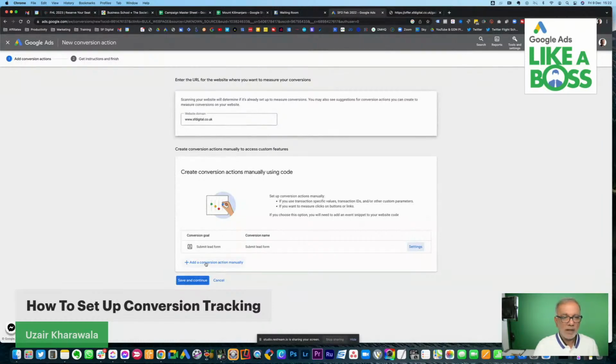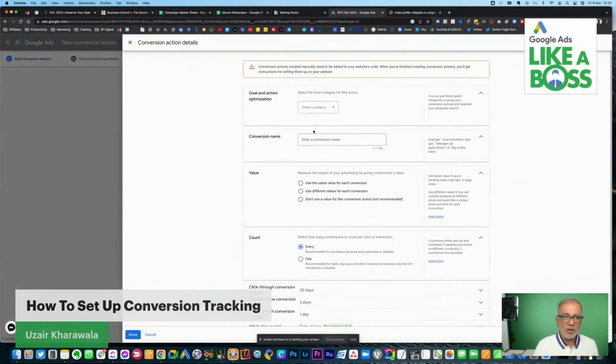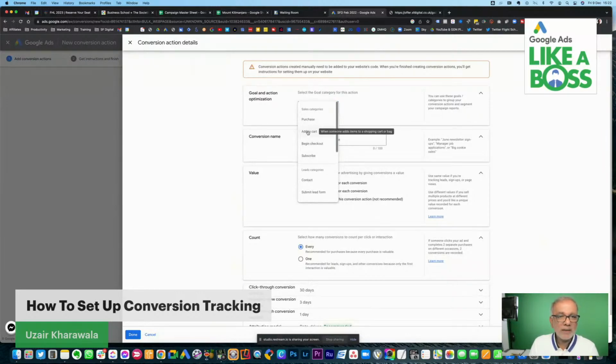Now, I can do the same thing for an e-commerce one. I could have one primary action when somebody clicks on add to cart. That's a secondary action. When somebody clicks begin checkout, step two, second action. And the purchase is the thank you. So now I can see, okay, 100 people came to my website, 30 of them add to cart, five of them begin checkout, one of them purchase.